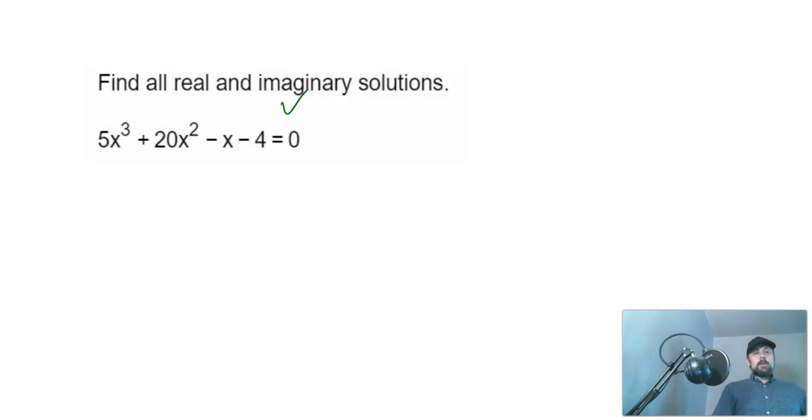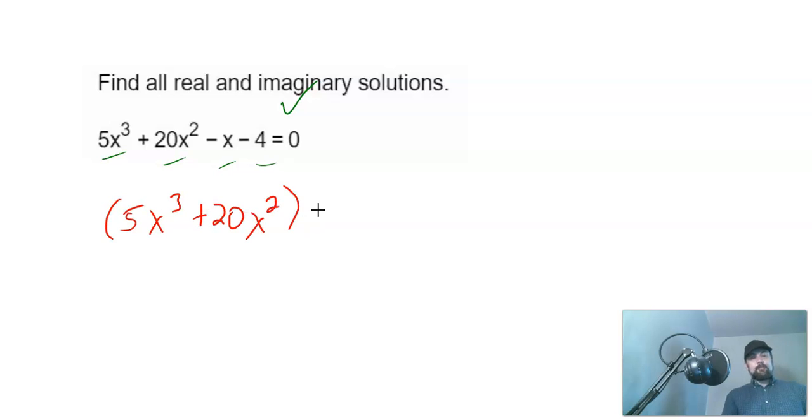So this one's already equal to 0. So I'm going to try to factor this. Now, whenever you're trying to factor a polynomial with 4 terms, the method that is most likely to work, at least at this point. Now we're going to be dealing with polynomial equations in chapter 3, and this method probably will not work on most of those problems, but for this section you should try factor by grouping. And that's where you group the first two terms together. So 5x to the third power plus 20x squared.